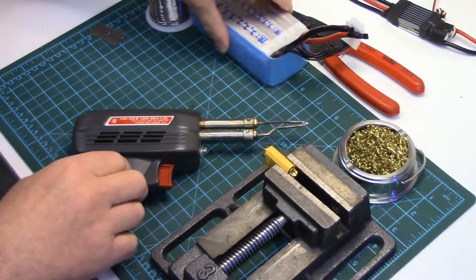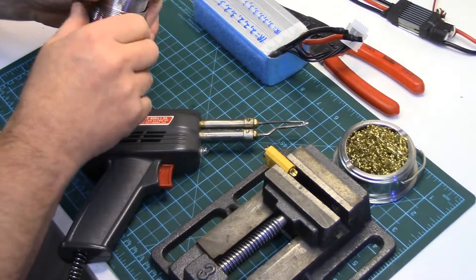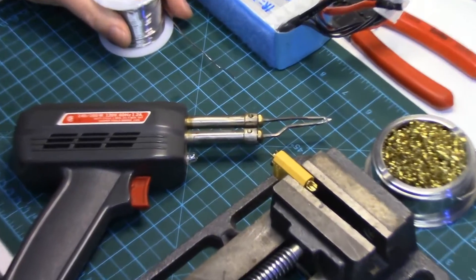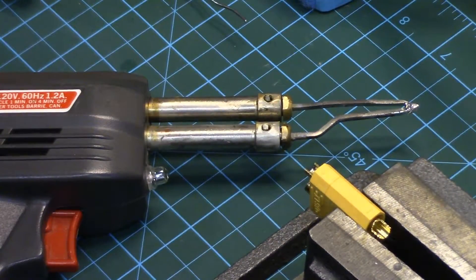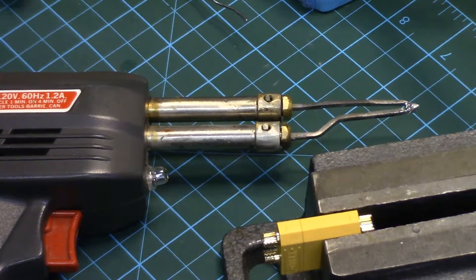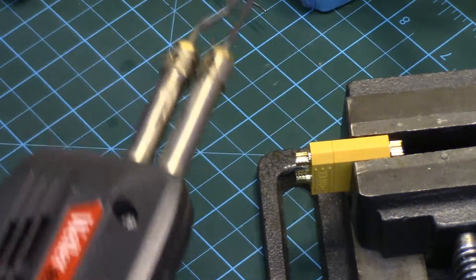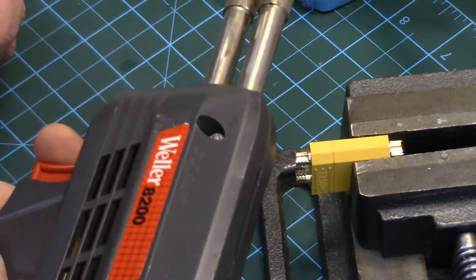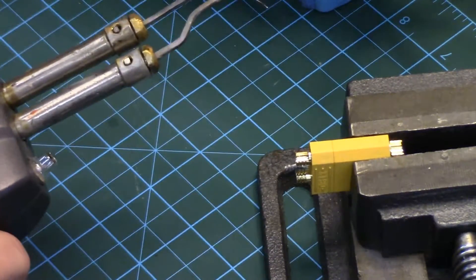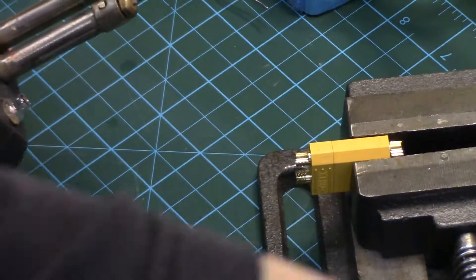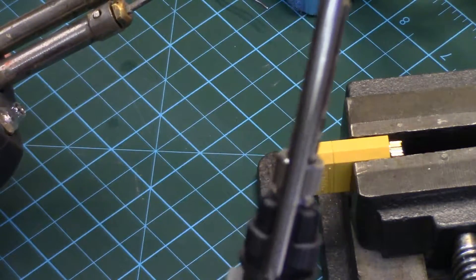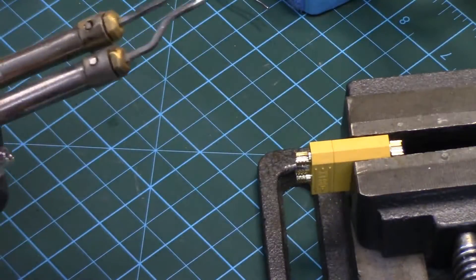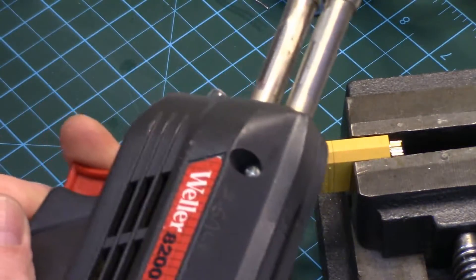So first thing I'm going to do is tin these little cradles. I'm just going to zoom into that. Hopefully you can see this a bit better. I'm just going to move it like still. And I'm using a heat gun, or I mean, not a heat gun, my Weller soldering gun. A little soldering iron, depending on your wattage, probably not going to output enough heat. This is fairly large wiring. That's why I'm using the gun.